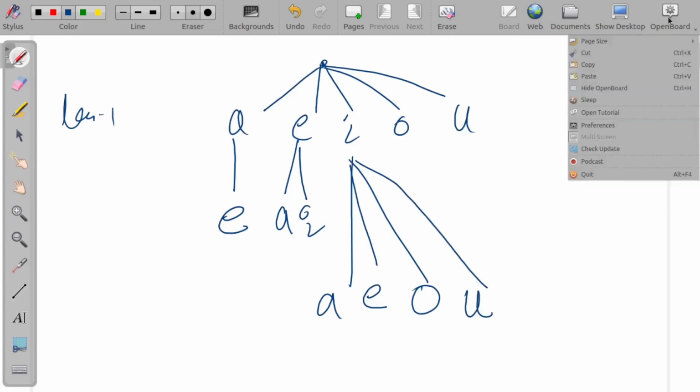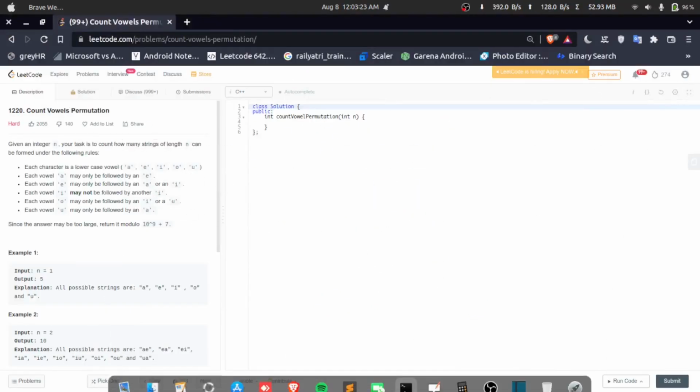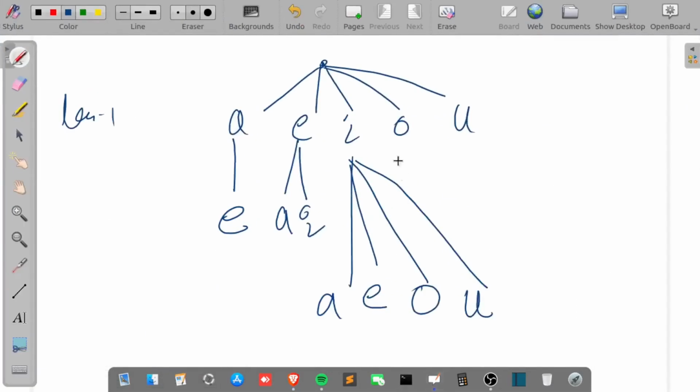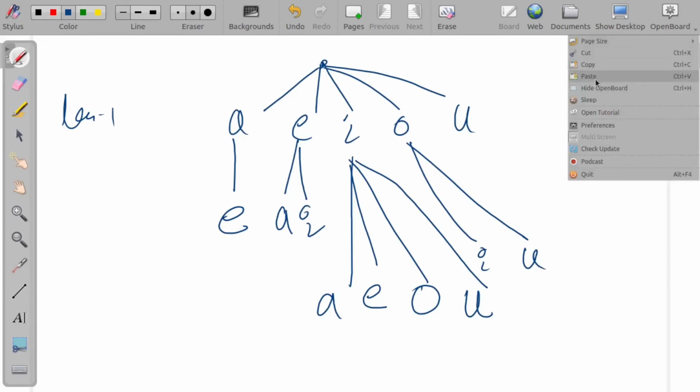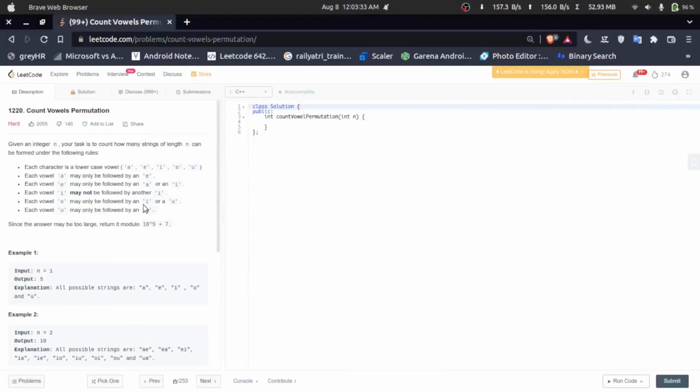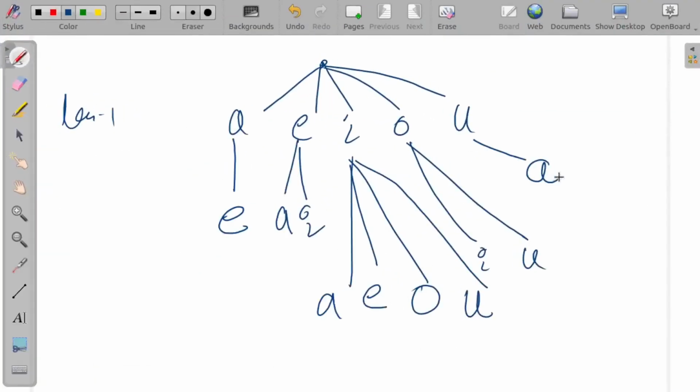When o is present, it is only followed by i and u. And when u is present, it is followed only by a.